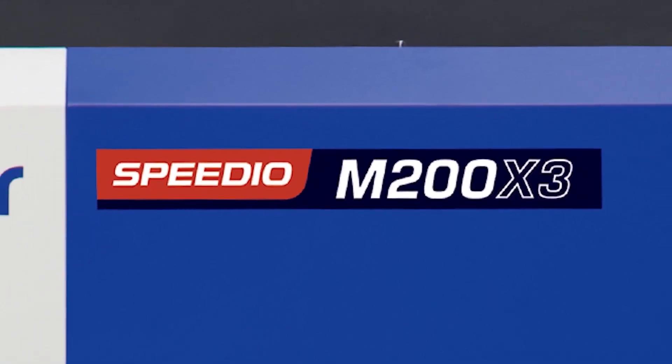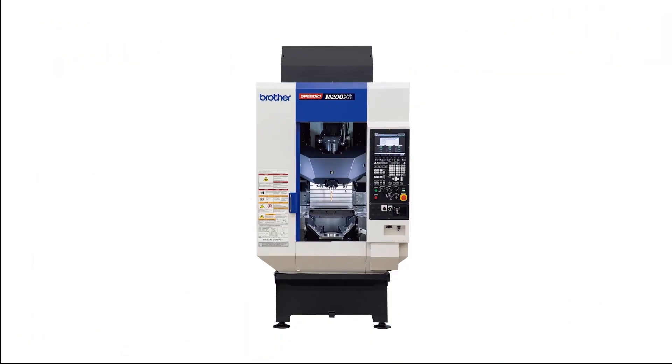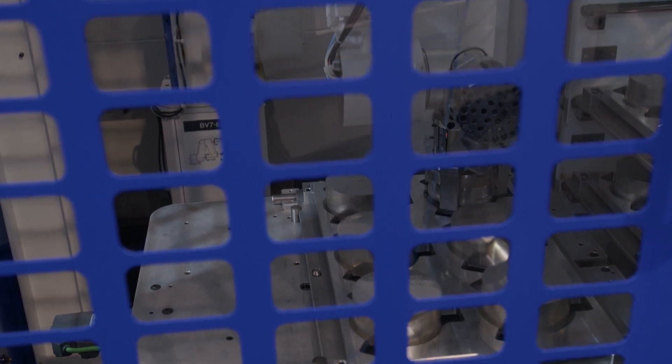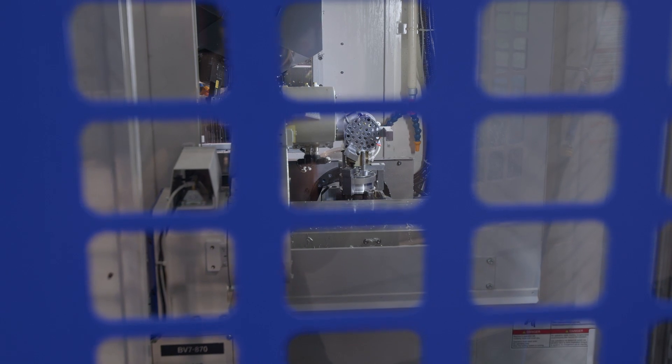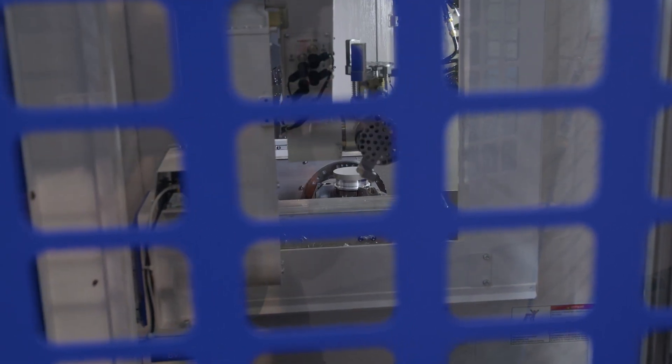What I notice is it's not very big — the robot is housed in a very small area. That's why customers like this one. You've got a tray system here — you basically load all the parts up, it pulls the tray out, picks the part off, and puts it into the machine. This machine really does give someone the ability to run over a weekend, run overnight, press the button and walk away.